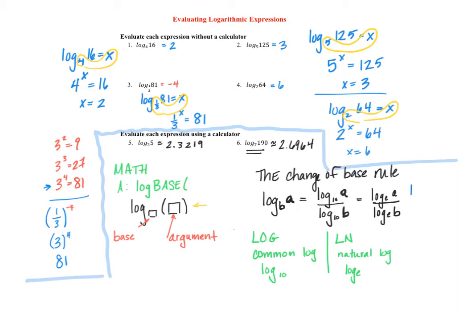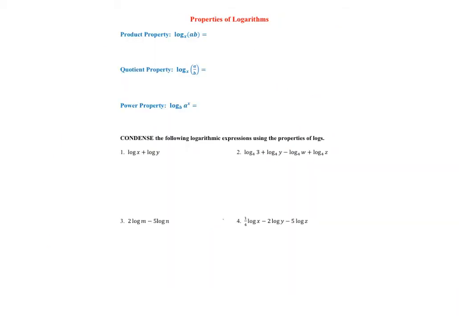You would type that in as log base 10 of 190, and you're going to divide it by log base 10 of 7. Now, some calculators may require you to put parentheses around each expression. Sometimes with that division, you might just need to put a parenthesis around that bottom log, but play around with that a little bit. We all know that our answer is supposed to end up being approximately 2.6964.